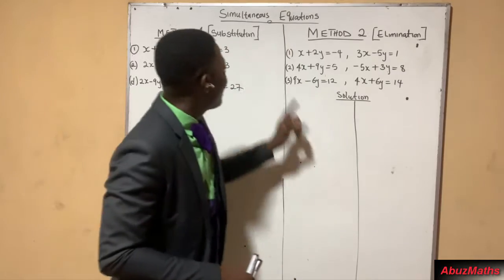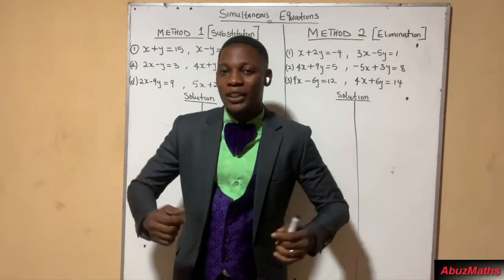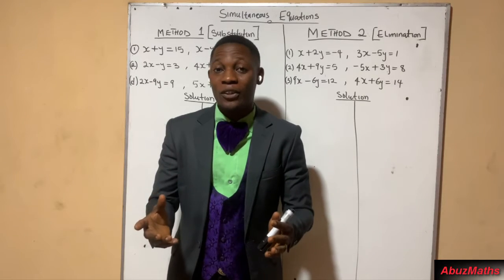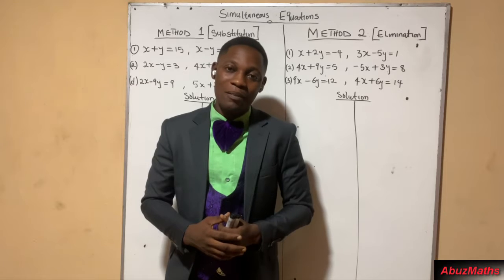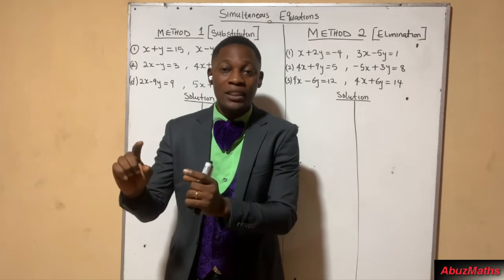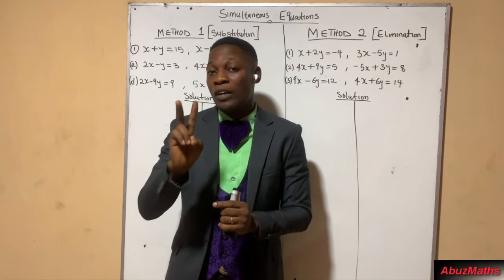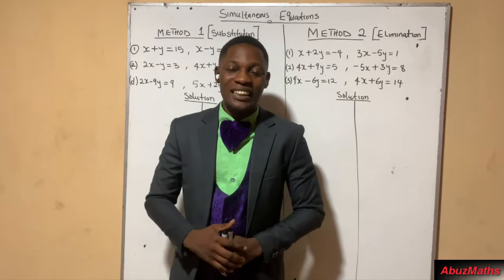Today we'll be looking at simultaneous equations. Now, what is a simultaneous equation? A simultaneous equation is like every other equation, just that this time you'll be looking for two variables simultaneously. That means you'll be working at getting two variables at the same time. But don't worry, it's easy.